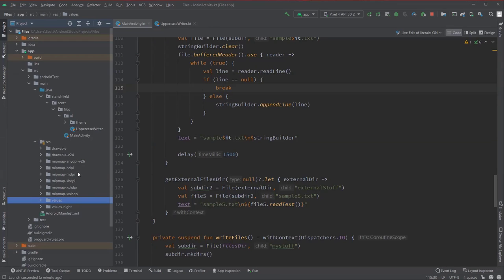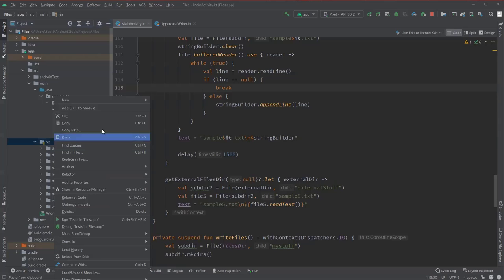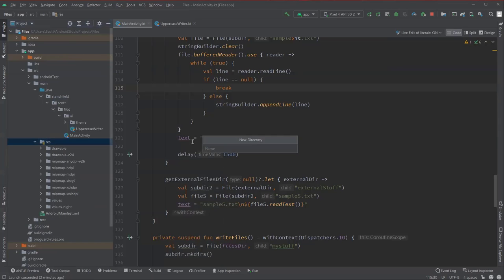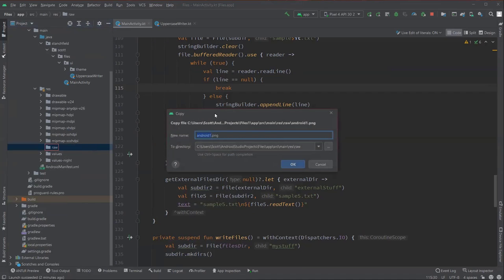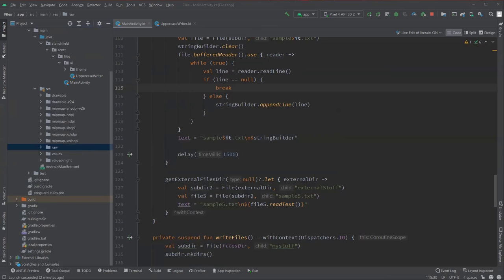There's really two places you can put files like that. One is underneath res, and you create a directory called raw. And this is going to be files that can change based on configuration, but it can be really any old file you want there. So I'm going to put into there a little Android 1. Let me grab his attribution.